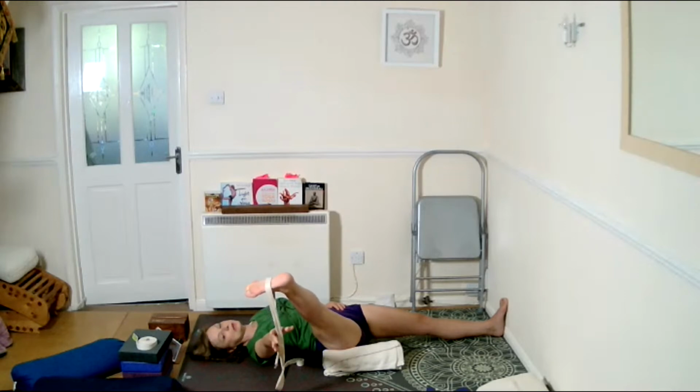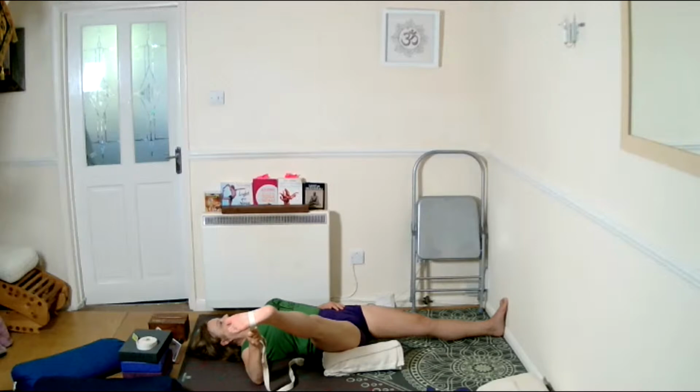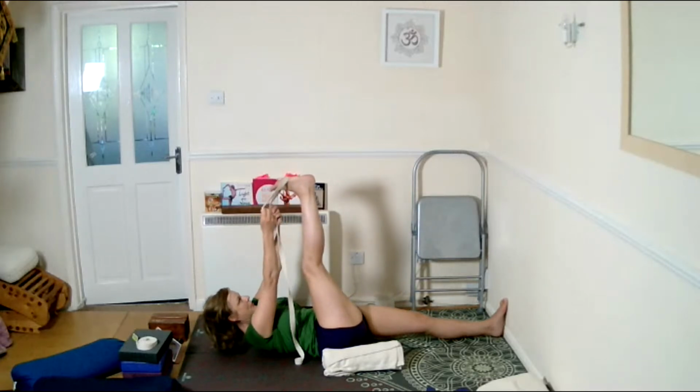The other way you can hold as well is to bend the elbow, of course. So that's another option, but the elbow should be as high as your shoulder so that you're not collapsing the chest. And then we'll change. So I'm going to have to turn around.